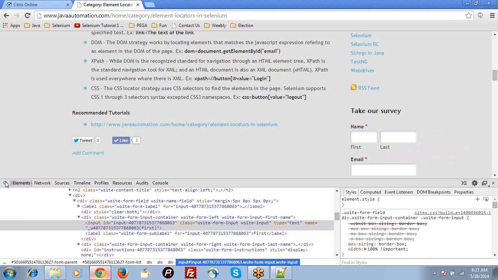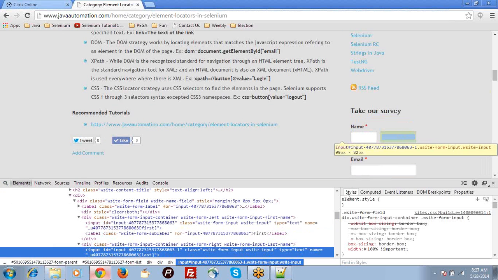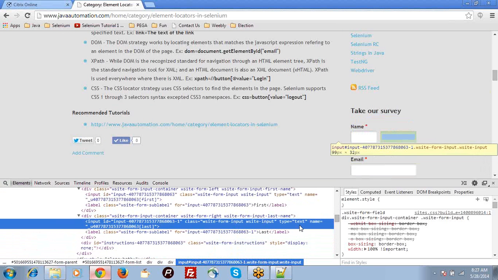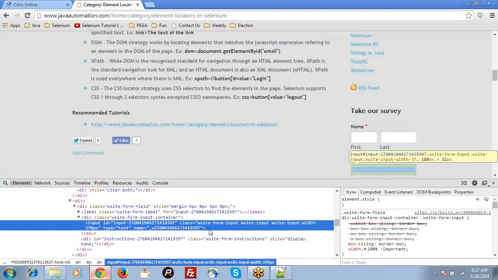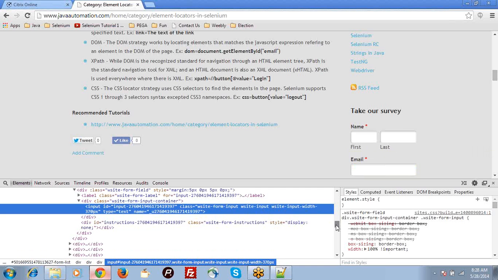In case of last also, the name attribute value contains last. That is the only hint we have. The ID is not proper. Class name is not proper. We'll see the email field. In email also, there is no hint. For this, you can use this ID.